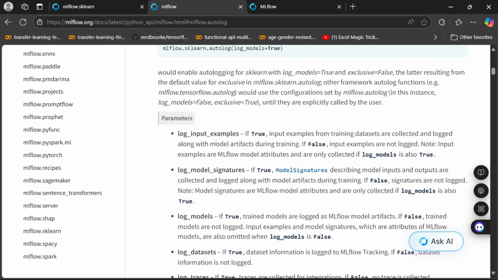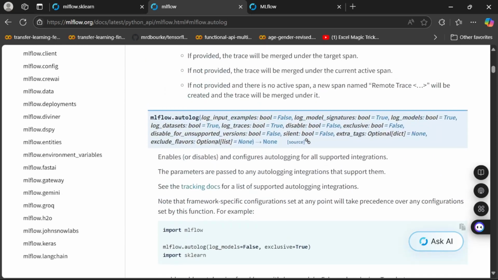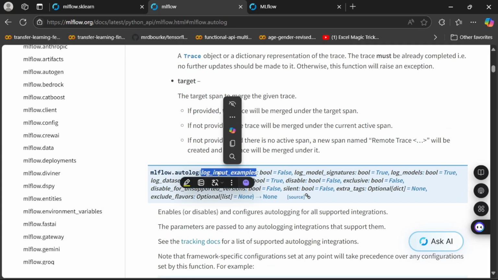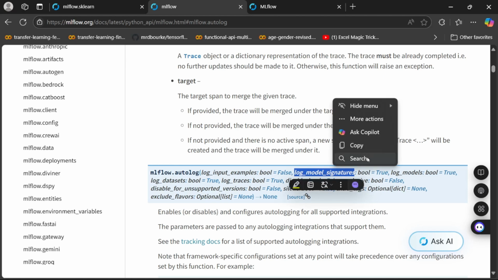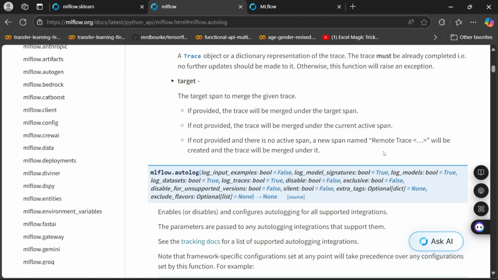Okay. So now see, in the case of log input example, that will log the inputs. Okay, input example will log it, that is by default false. And we will run this code now by making this one true. So we want to log the input examples also, and model signatures are already logged here as true. It will automatically log the model signature. What is model signature? Model signature means model information. Okay, it's just like that only, you can think of it on a high level.